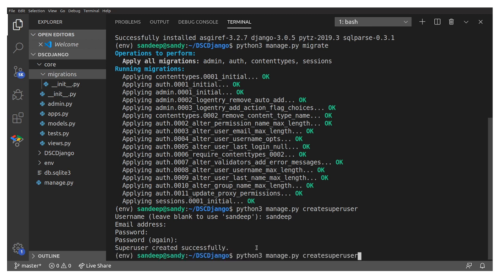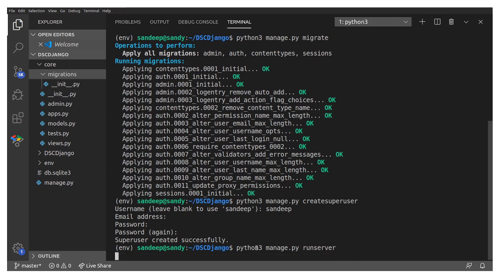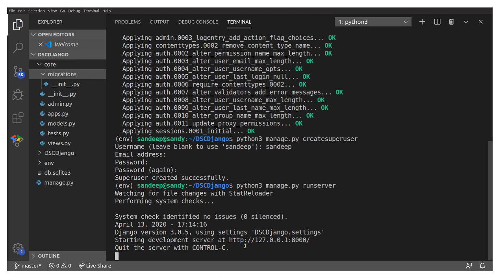And now to run the server, you just type runserver. That's it. And now you need to head on to your Chrome and go to that particular link.